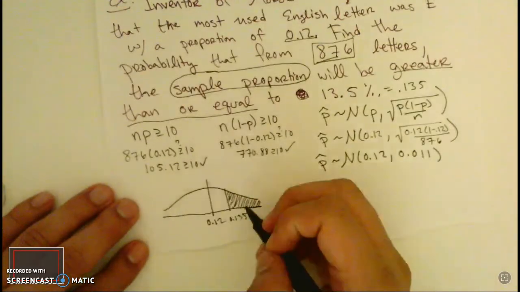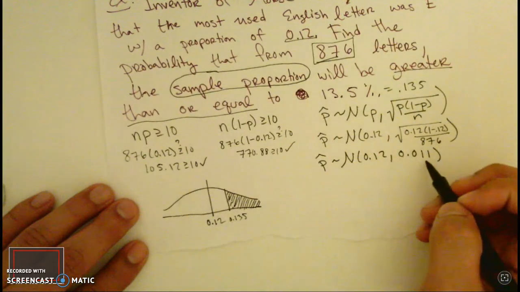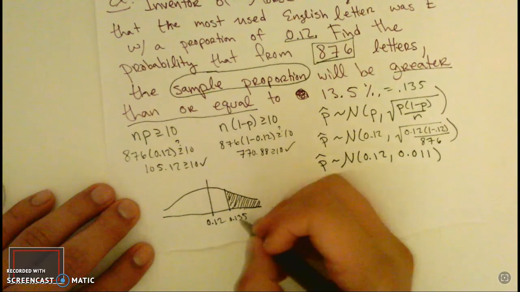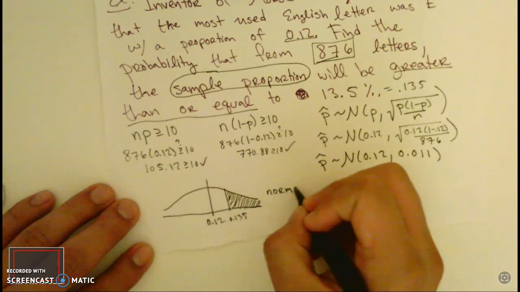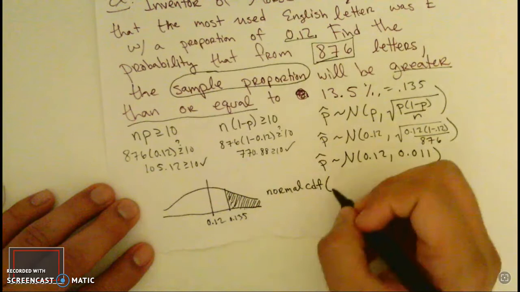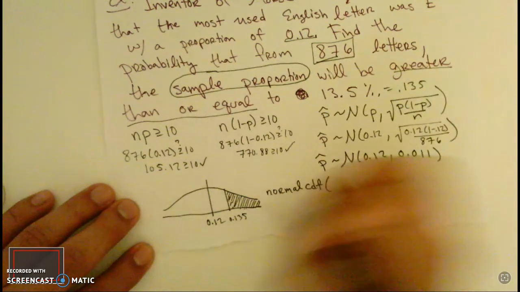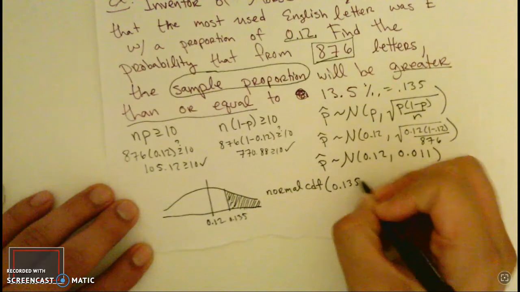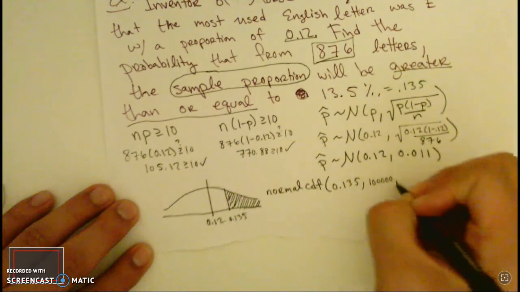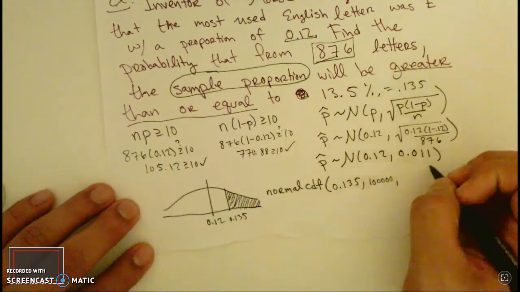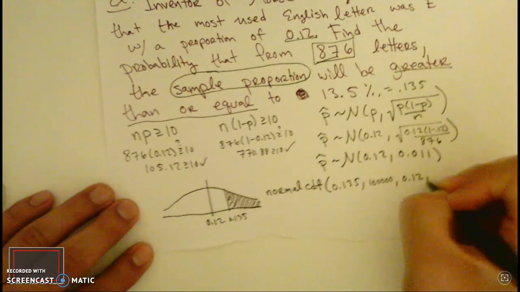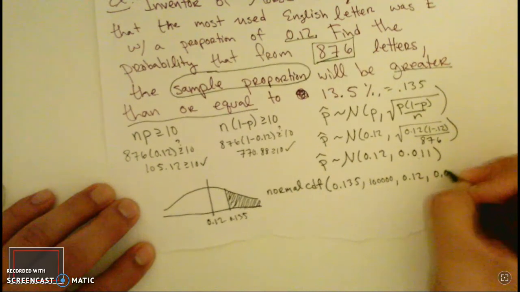So this is our normal distribution. I have a mean, I have a standard error. Then I can go ahead and use inverse normal or normal CDF. Well, in this case, we know the X value, so we're using normal CDF. And then what is my lower bound? My lower bound is 0.135. What is my upper bound? Well, this goes all the way really, really large, so I'm just going to put like 10000, whatever. It doesn't really matter if this is big. I mean, the standard error is really, really small too, but anyways. Mean 0.12, standard error 0.011.